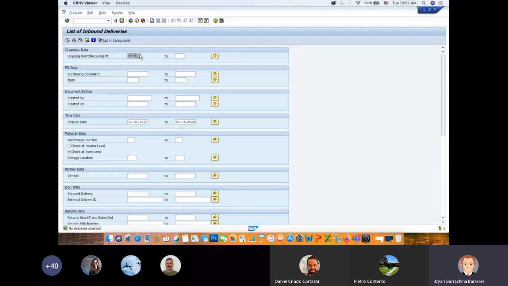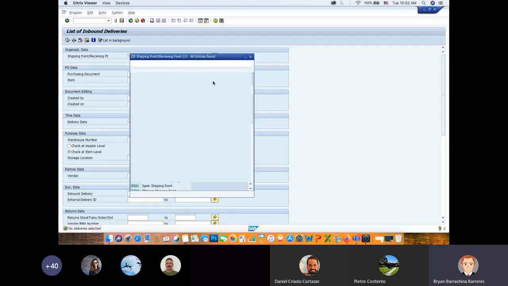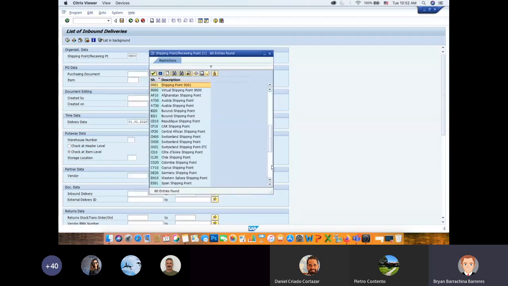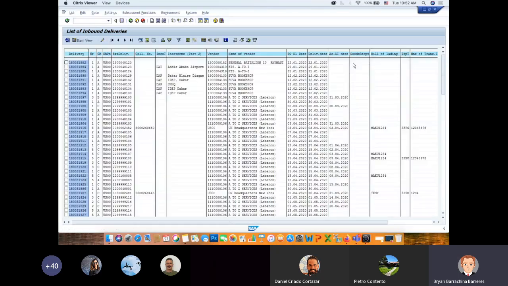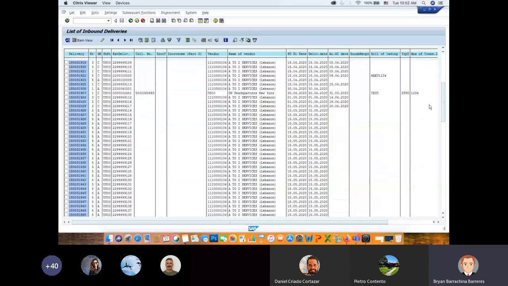So let's imagine US00 is Darfur, right? It's a different plant. In this case, if we're looking at it here to understand what we're selecting, this is USA shipping point. So we're selecting the plant for HQ. We're clicking on execute, and here you go. So this is more or less what you guys are going to find yourselves with. Okay, a ton of work to do, of things that are incoming and things that need to be cleaned up and a ton of data.